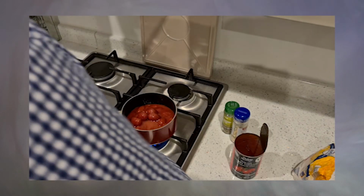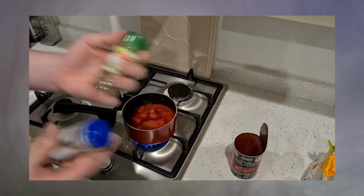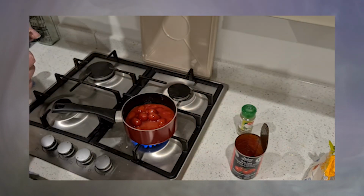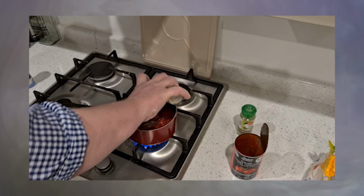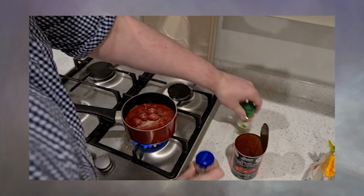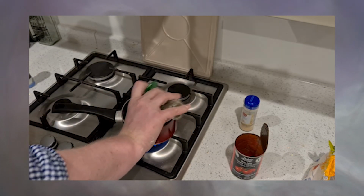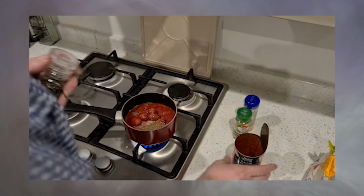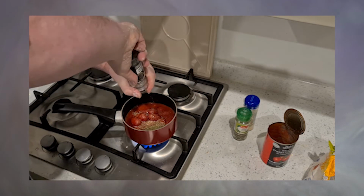Before, I mentioned that you can use some mixed herbs and some garlic, and that's what I'm going to do here. I've got some mixed herbs and some garlic, and you could use real garlic if you want. Your adults at home probably know how to make a really good tomato sauce, so they might have a better one. At the end of the day, you could even just use ketchup. But this sauce is going to be a really good one for us. So we added some mixed herbs and some garlic there, and I'm also going to add a little bit of pepper.